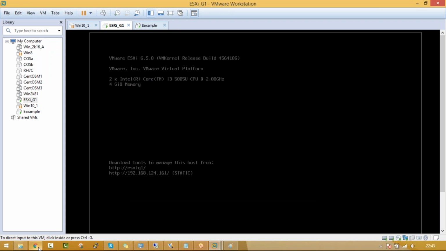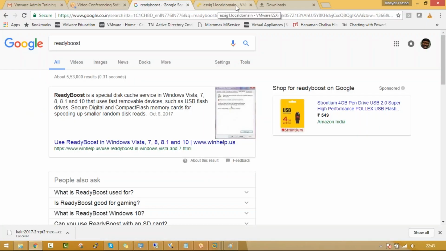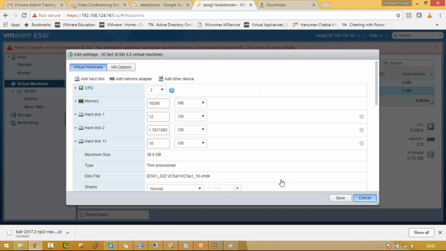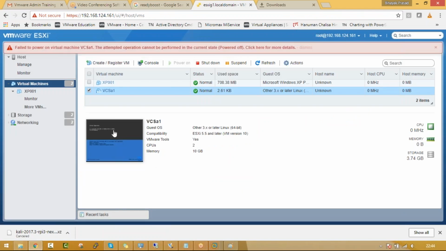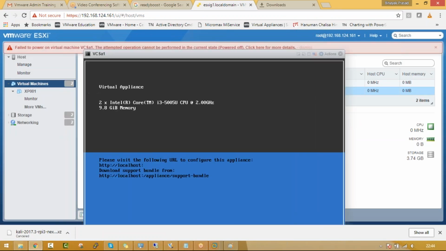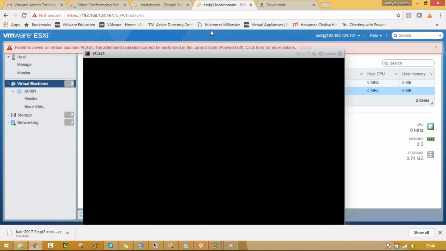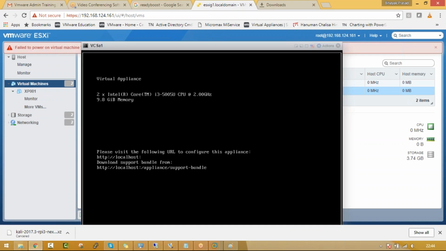Let's see if that machine is on. So it's ready, HTTP colon slash slash localhost. It didn't take an IP address.